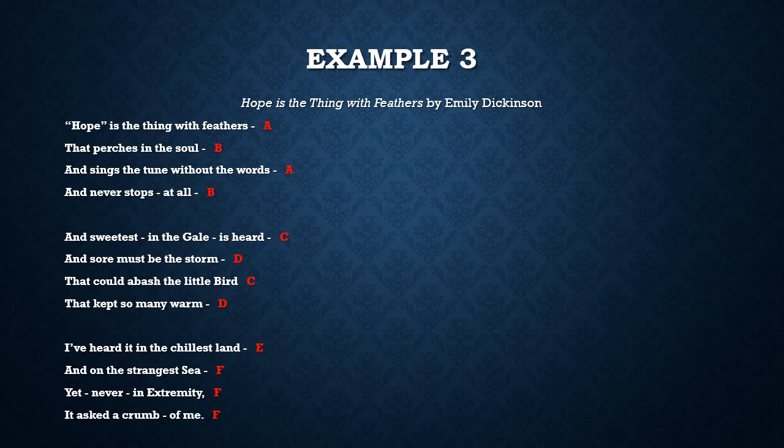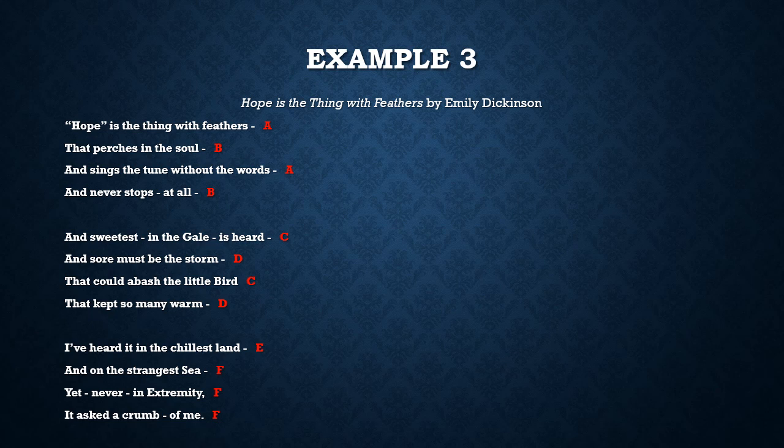Alright, so here is the rhyme scheme of this. This one I'm assuming a few of you might have been a little confused about. But we have feathers, A, soul, B, words, A, and all, B. You're probably wondering why I'm considering those rhymes, and it's because those are close to rhymes and they do fit with the same pattern as the second stanza. So you see the second stanza is very obvious, CD, CD, because we have heard, which rhymes with bird, and storm, which rhymes with warm.